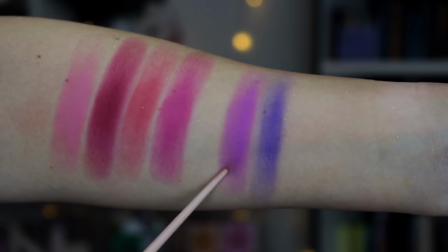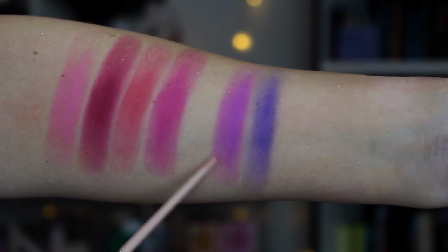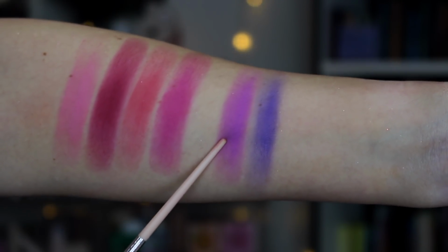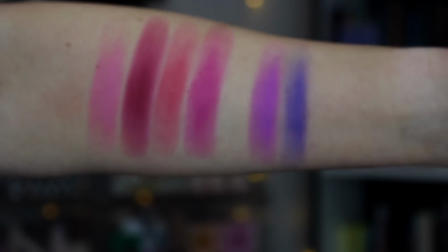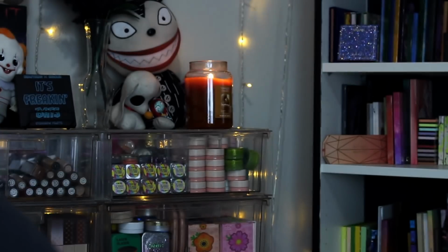And then I realized I didn't compare Player 1 from the original palette to anything just because I felt like this particular shade of purple had nothing to do with the new palette, but I went ahead and threw it on here anyways with the pinks, and I put Final Boss from the number 2 palette next to it just so you could see. But again, we have very different undertones going on. So yeah, hopefully that was helpful.